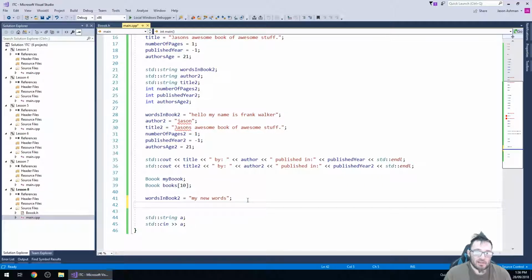This operator means whatever's on the left, we're going to use the dot to drill down one level. So if we go my book dot, you'll see all this stuff pop up, we can now access everything that is public in our book class. So if I now want to set the author to myself, this book's author is now Jason A. That is one book that we have created that has an author of Jason.